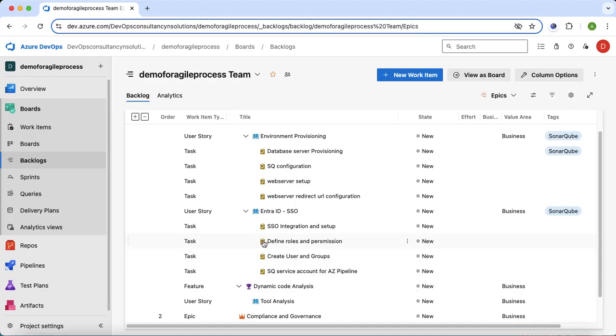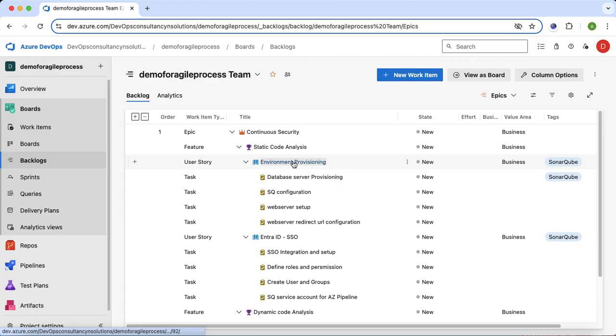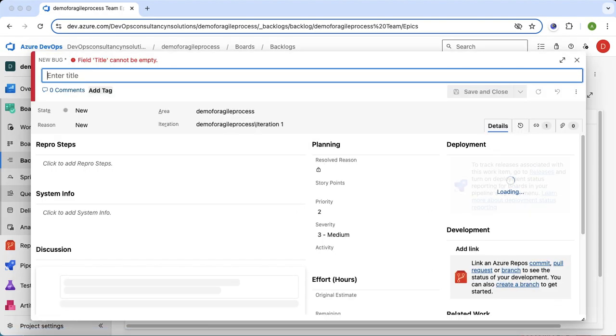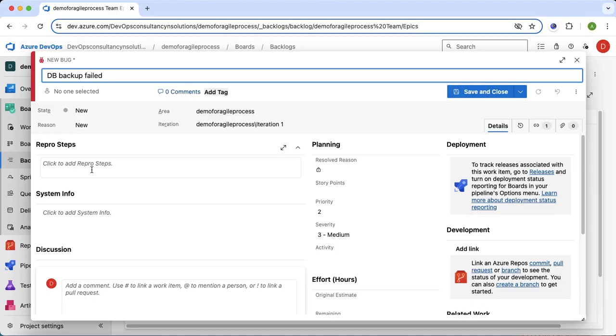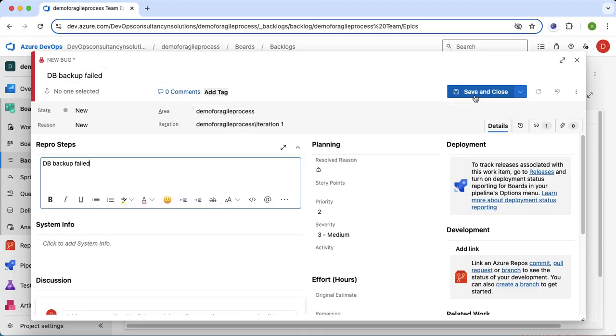Let's say I want to add bugs also for a particular user story. For the first user story, which is environment provisioning, I click on the bug and add the bug here. Let's say the bug raised is database backup failed.